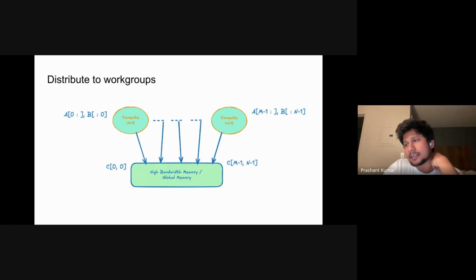So now we'll start taking a look at how we distribute to workgroups.